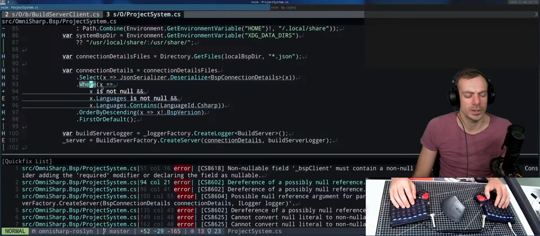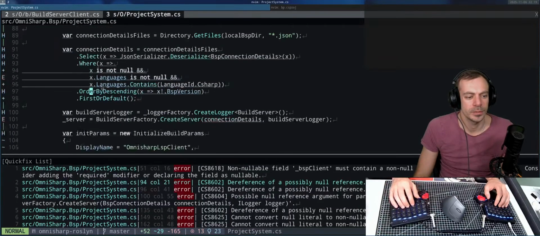X is not null, so everything that passes the where clause here will be not null here.